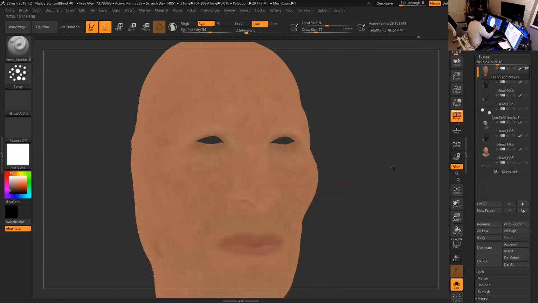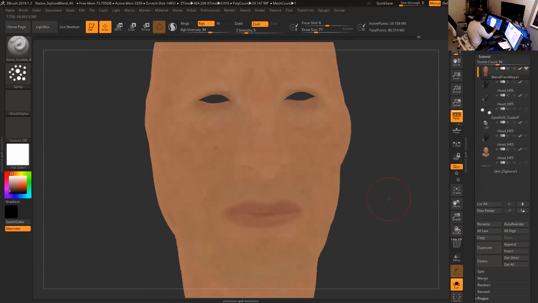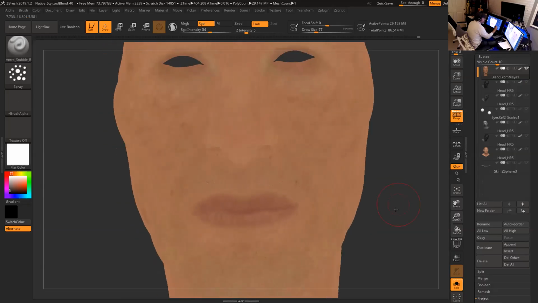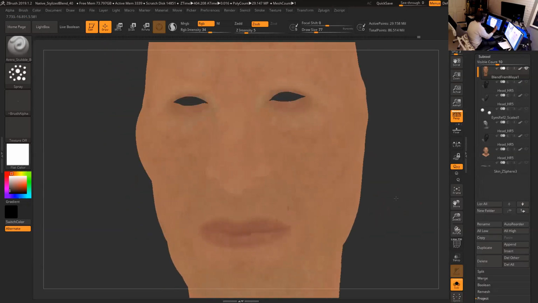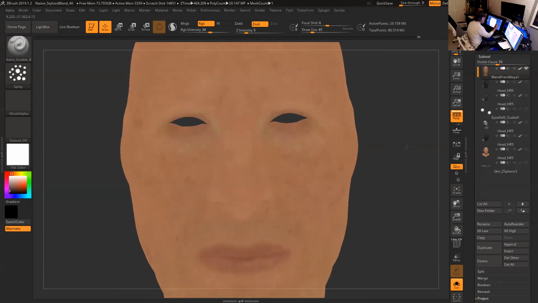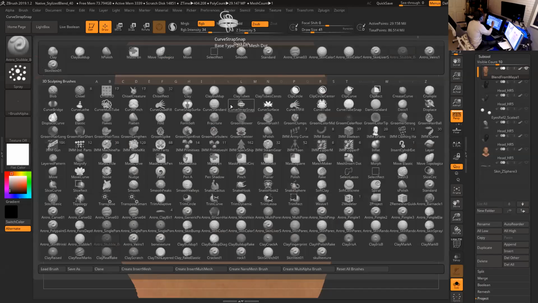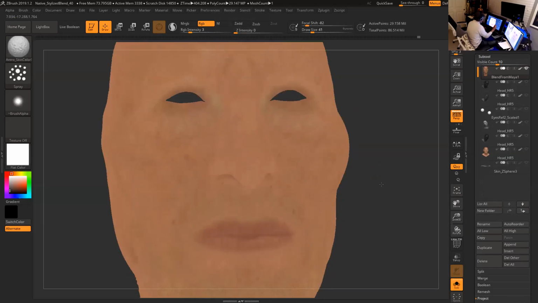So let's get some more color. Actually, I'm at a point that I wouldn't mind exporting this color map and testing it, just to see what kind of result we're getting as a raw render. But let me add some more variation here first. So let's get to skin color.